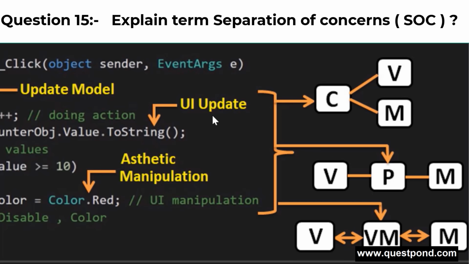Whenever you are answering questions around GUI architecture patterns like MVC, MVP, MVVM, one of the things you would like to emphasize is that all of these architecture patterns implement a very important design principle called separation of concerns, or SOC. So what is separation of concerns? Separation of concerns is a design principle which promotes that we should break our software system into distinct sections, and each section will address a separate concern or a separate aspect of the software functionality.